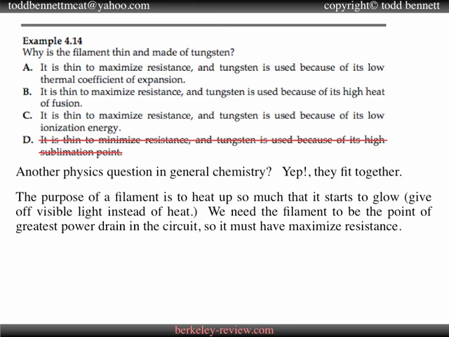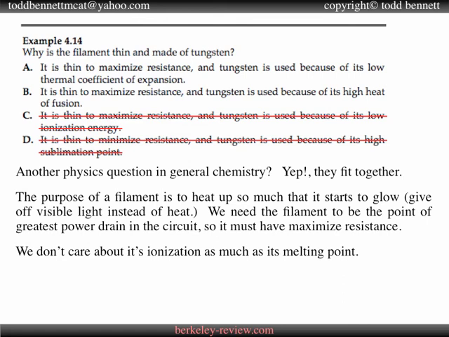Very useful in this situation, because if the tungsten filament melts, it's no longer a filament. It's no longer a solid, and current doesn't go through it. So that's definitely essential. And then you want tungsten because of its low ionization energy. That's definitely not a right answer. You do not want it to ionize and turn into tungsten cations, because then you'll lose them. They won't conduct material anymore. So I can at least get rid of choice C.